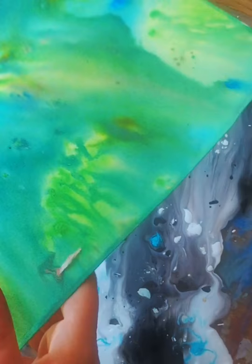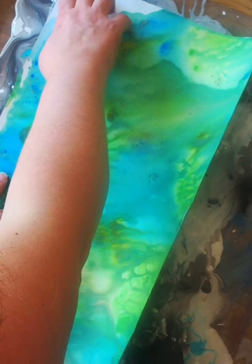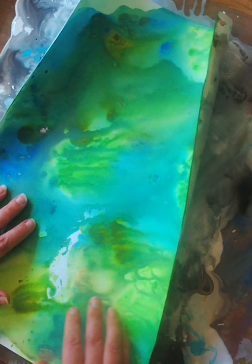So I'm going to just put my page down on top of that paint. And then don't be tempted to squish it flat. Just kind of walk your fingers gently over the colour and over the paint pigments. Just be quite gentle and cautious with it. If you squash it hard, what you'll end up with is just a puddle. So we need to go quite gently.